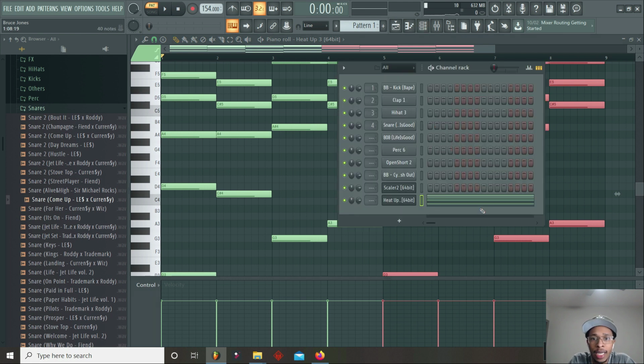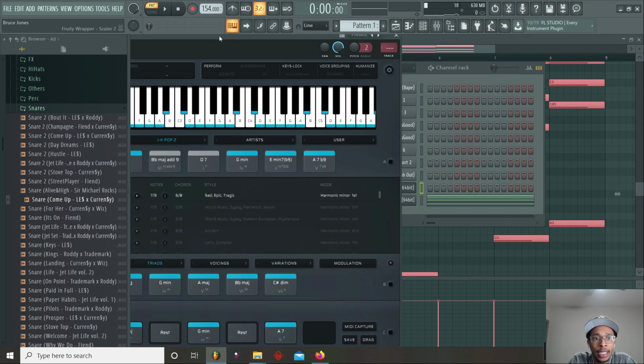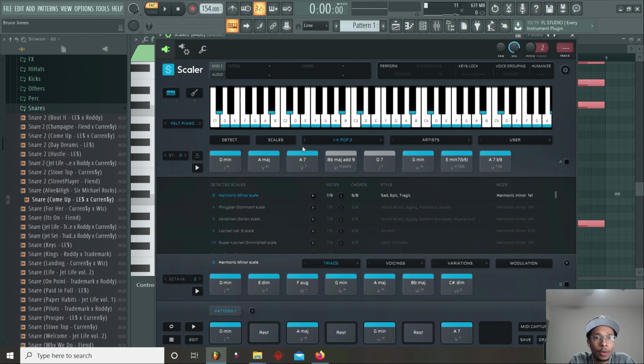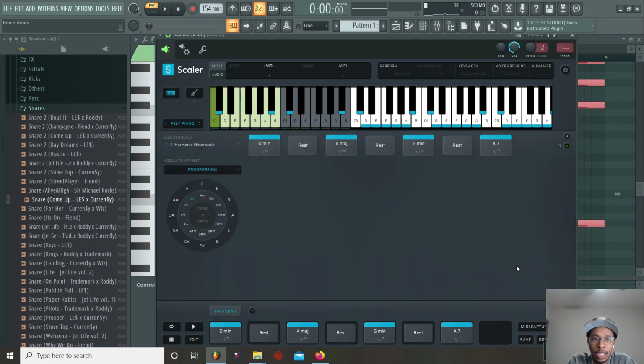Let's go back into Scalar 2, and let's say you don't want to use that, or let's say you want to enhance that. There's this button right here, and we can go in and add sevenths to jazz it up. So instead of just a D minor, you might want to get a D minor major 7. You hear the difference, okay? Or you might want to add 9s, 11s, or invert it, 7s inverted, or you might want different types of variations, dominance of the A chord, or you want to modulate it, all of that stuff, right? You can do all of that.